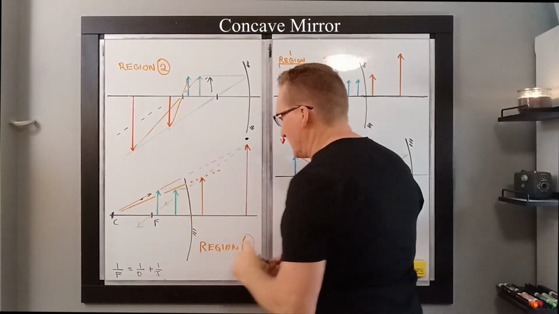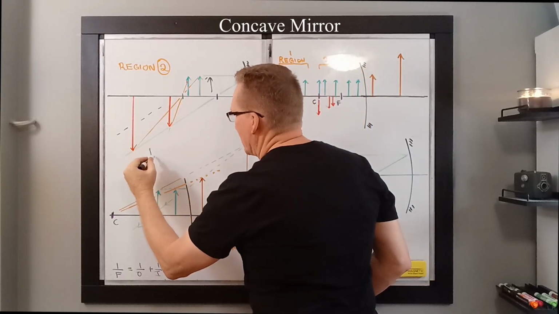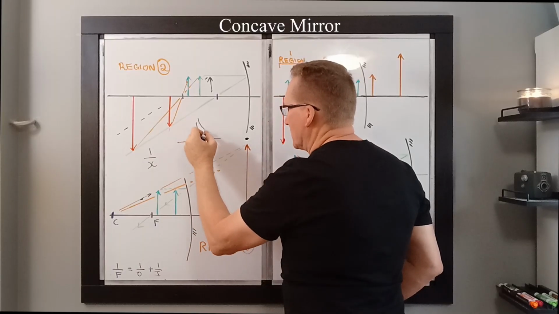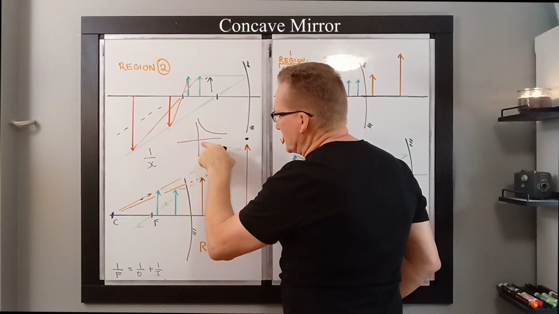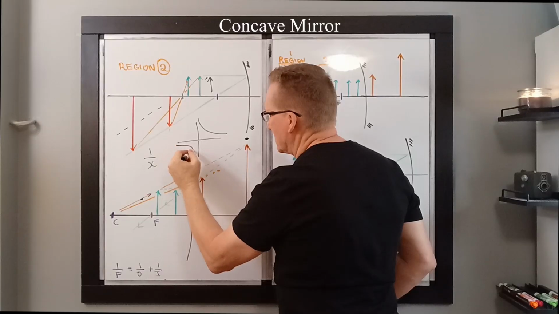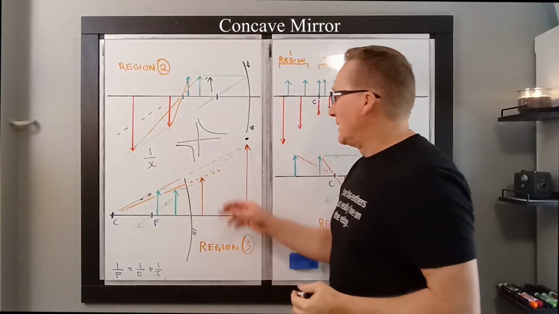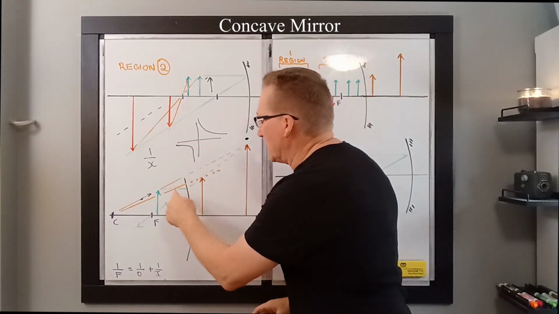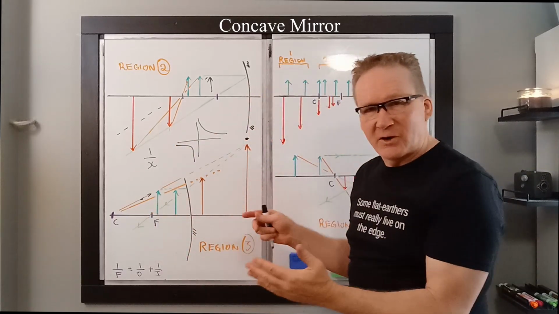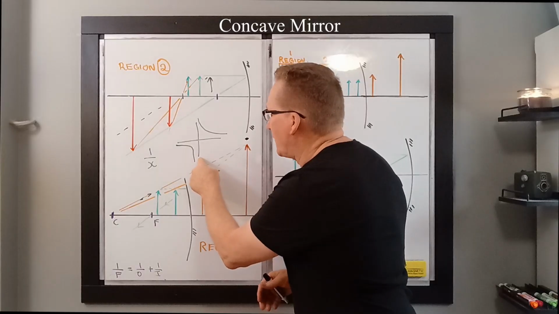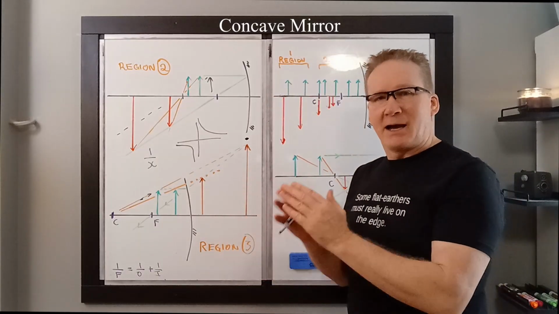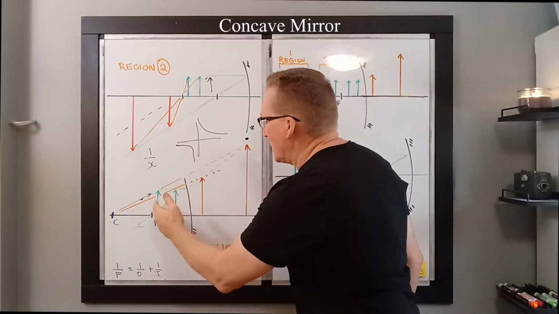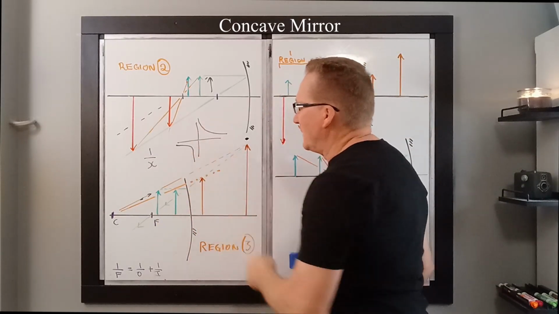This goes to the opposite infinity, which is much like this graph here. If you remember this graph, if you're going to graph 1 over x, here's how you would do it. As you get closer to x here, it goes to positive infinity. As you get close to x from the negative side, it goes to negative infinity. And that's similar here. The focal point for a converging mirror is almost like your forbidden area. You can't put an object there, or if you do, it will not form an image. So it's going to go to infinity in one direction and infinity in the other direction.